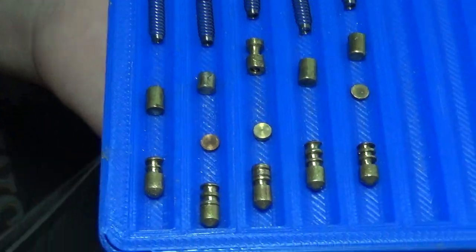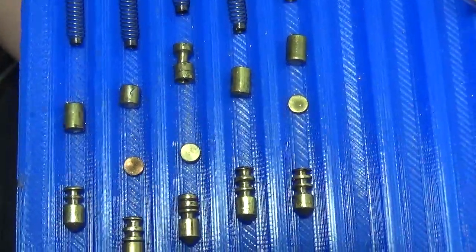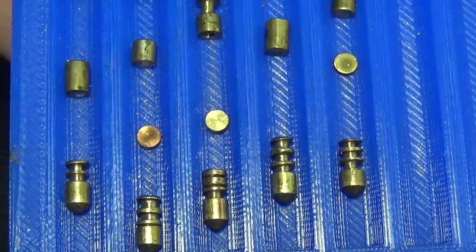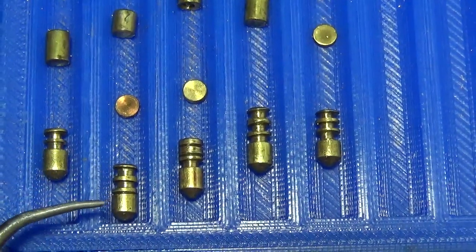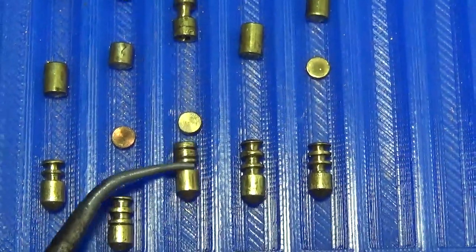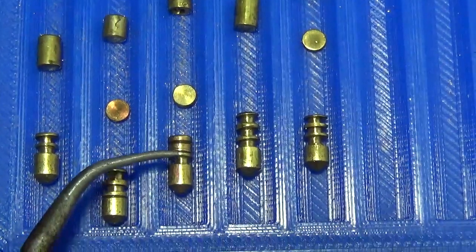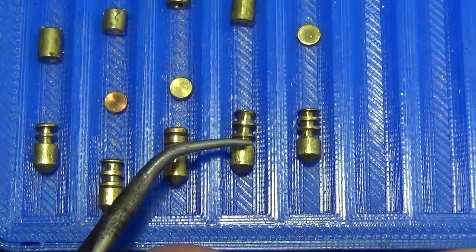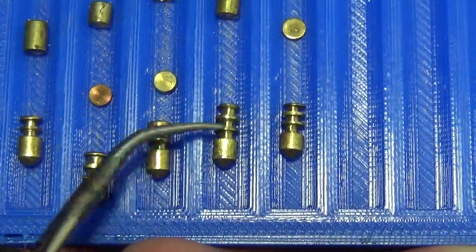Alright, I'm going to bring the camera way down so we look straight at the pins. I think that works better. Okay, we've got a double serrated key pin in number 1. Same thing in number 2. Number 3, is that a one piece? Yeah, it's just serrated in number 3. I thought it was a 2-piece for a minute there. We've got a triple serrated key pin in number 4. Same thing in number 5. Beautiful. Well done on those two. They're really, really good looking. Just well made.